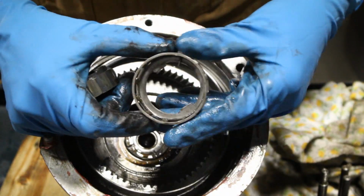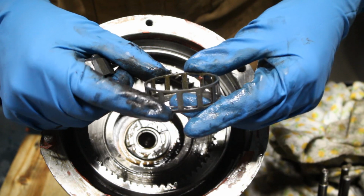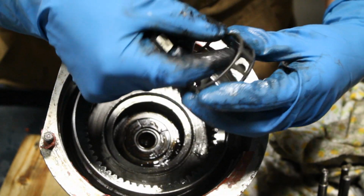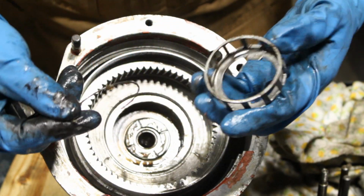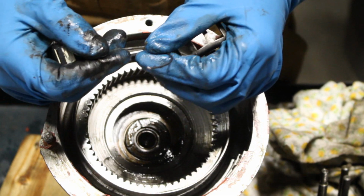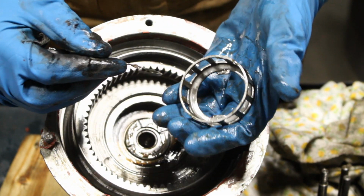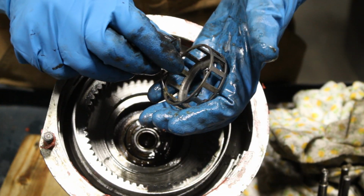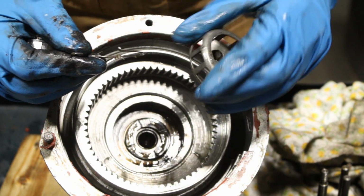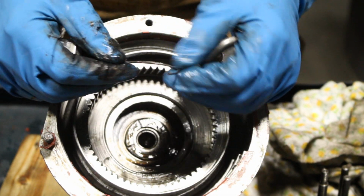The cage looks good, but there is a circlip inside, which I don't think it's supposed to be there. Why was it inside? Okay, we will see later where it's supposed to go.